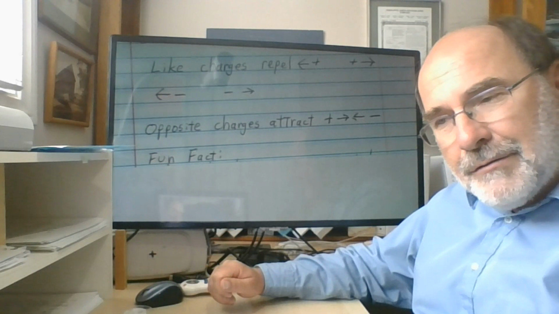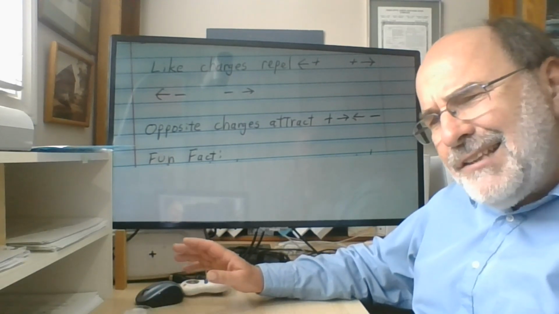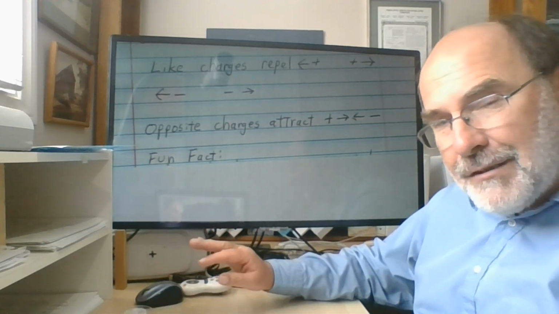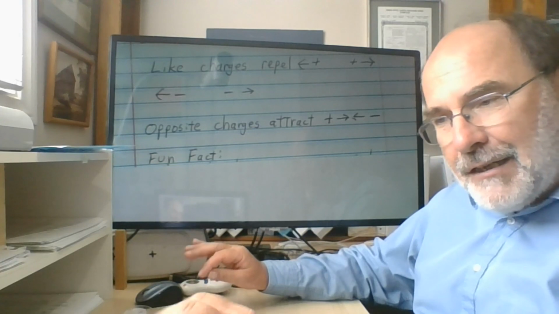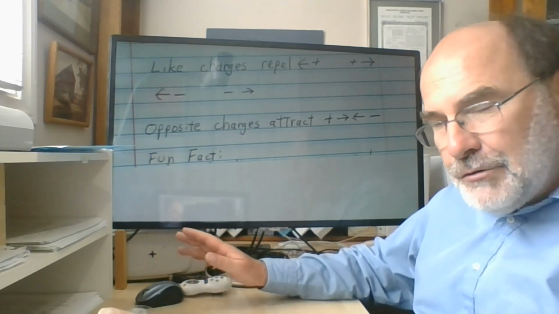Combined with each other. I mean, near each other. Would anything happen? So a neutral object is an object that has equal quantities of both positive and negative charges. Most objects in the universe right now are neutral.